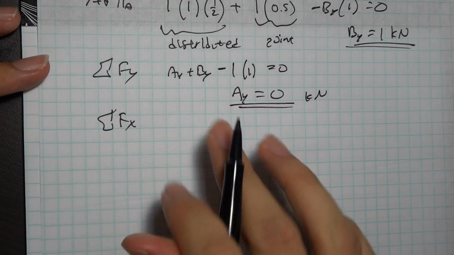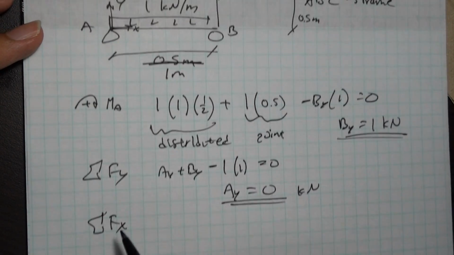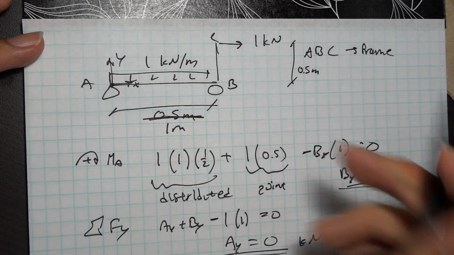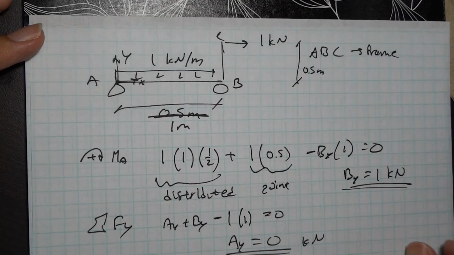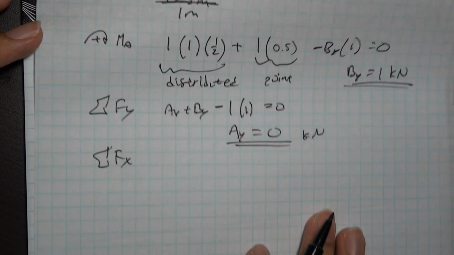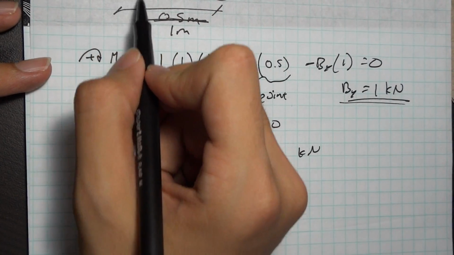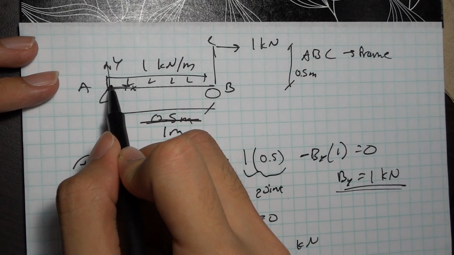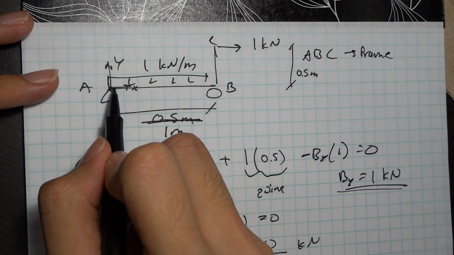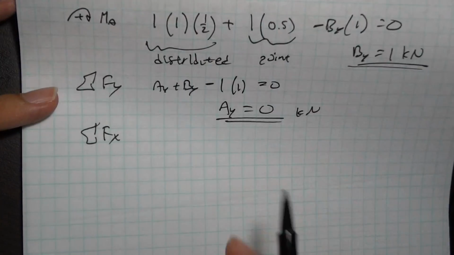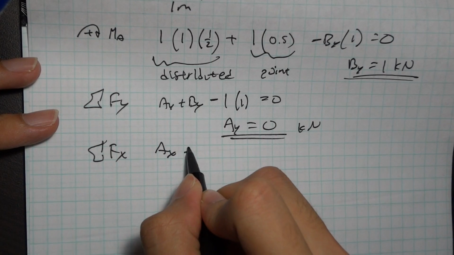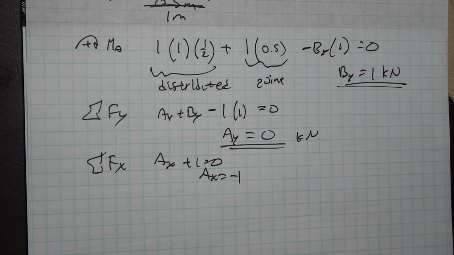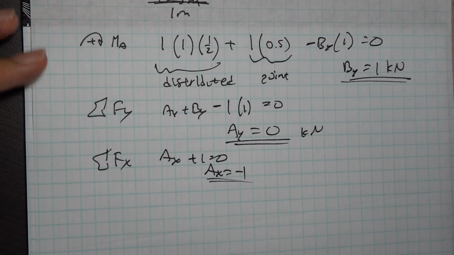And now we're going to look at the Fx case. When you're looking at a frame, it doesn't matter where the load is applied. You can just look at what forces act in the x direction. It doesn't matter how far away they act. It's just the magnitude of the forces. The only thing that can resist the lateral load is point A. So you have Ax, and I'm going to assume that my reactions follow the x and y coordinates. So this is my Ax, my Ay. Let's say that Ax plus 1 equals 0. So Ax equals -1. That is your reactions. There's nothing tricky that happens here.